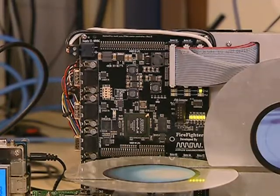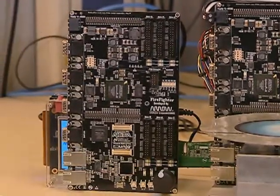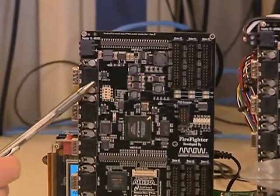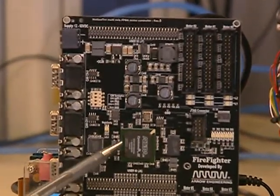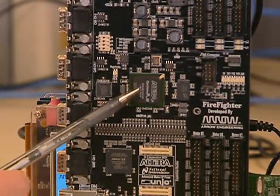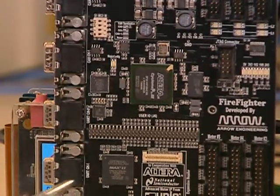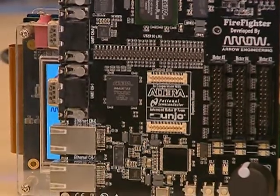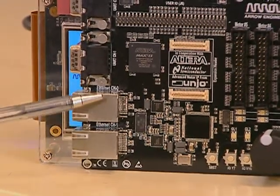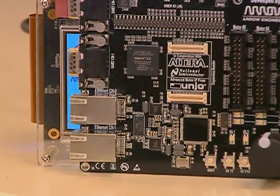All right, so let's go over some of the components on the firefighter board. To make it easier for the camera, I've got another board right here. National has provided all the DC to DC regulation that we needed with some nice linear regulators and stuff. Altera is the heart of the system. This is their Cyclone 3 FPGA, and inside is the Nios processor that's doing all the controlling of the motors we have. Altera also has a Max 2 part on here that's basically for I/O expansion on the board. And down here we've got these Ethernet ports, and National has some great PHY chips for those. And that's about it on the firefighter board.